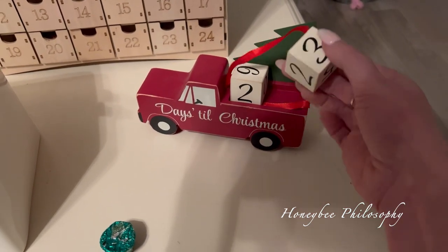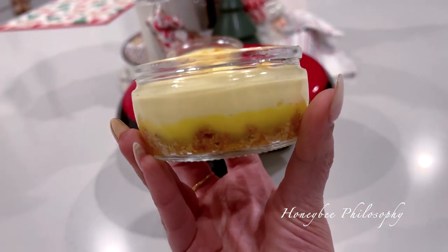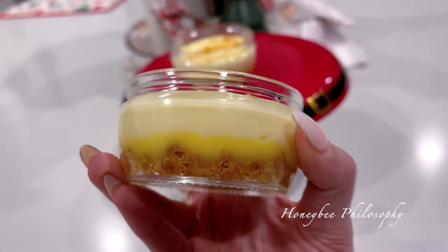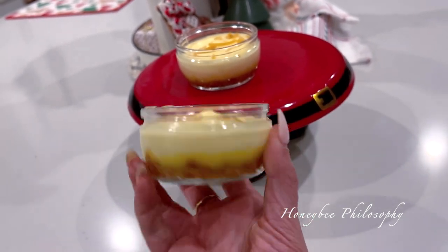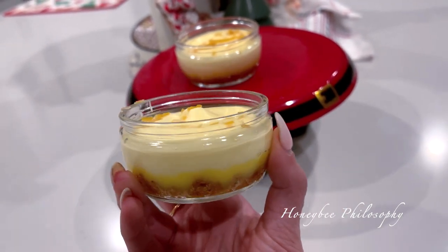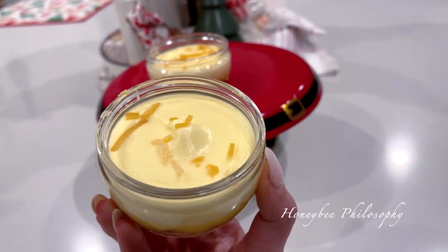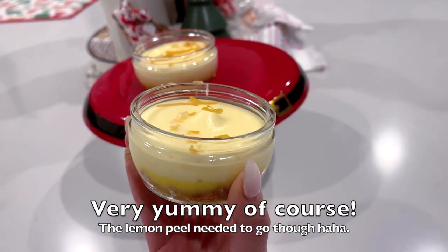I might as well put the calendar to 23 since it's nighttime. My mom also — we're so lucky right now — she made these little mini lemon cheesecakes. Look at those layers! We're keeping these glass jars to make different desserts for Christmas, so be on the lookout for that video. She actually ordered these from QVC for Thanksgiving but they came late, so I told her to save them for Christmas. But she said let's just have them now and make something different for Christmas. I'm pretty sure this is going to be heaven!